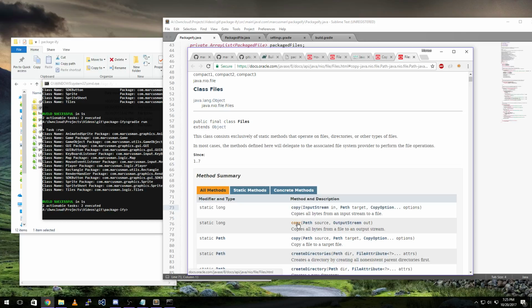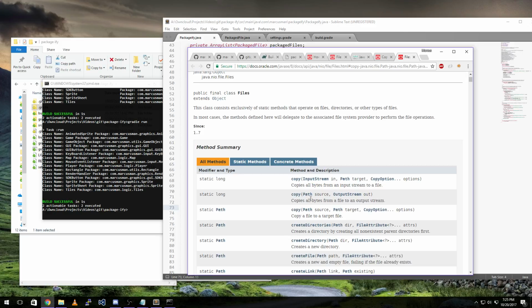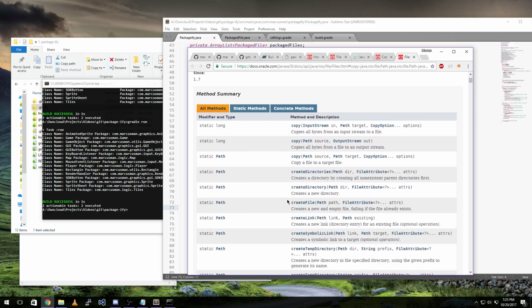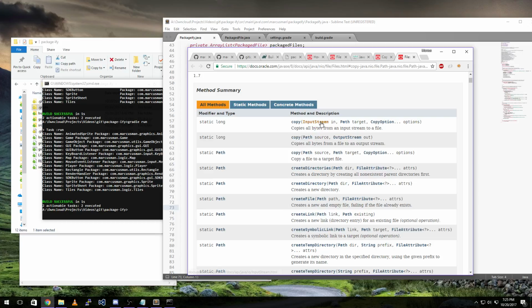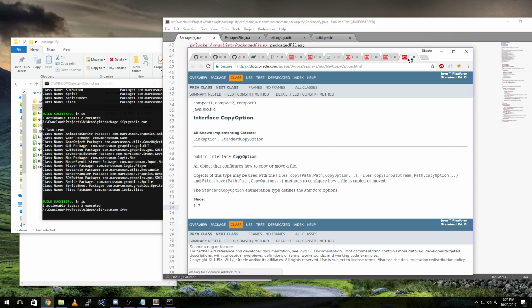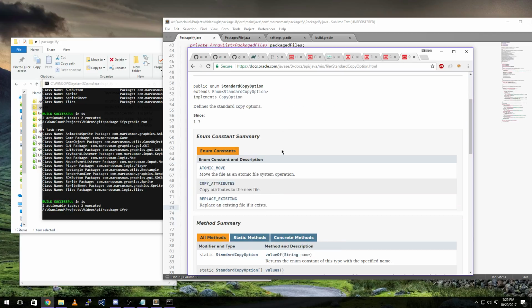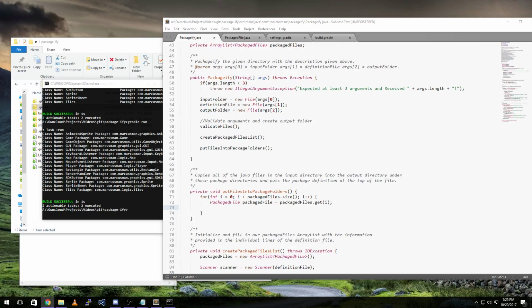So we want that. So we have Path source and Path target. I guess we can use that one. Any copy options? Yeah. We'll go with this now.